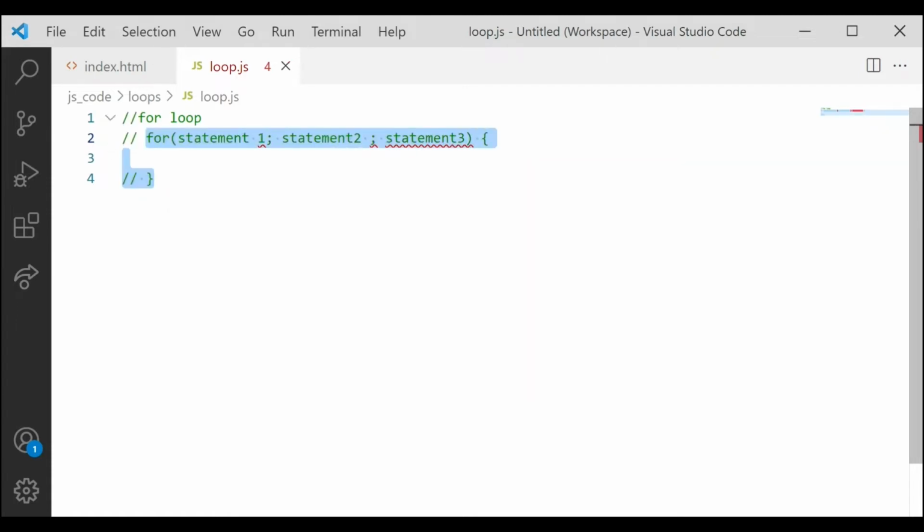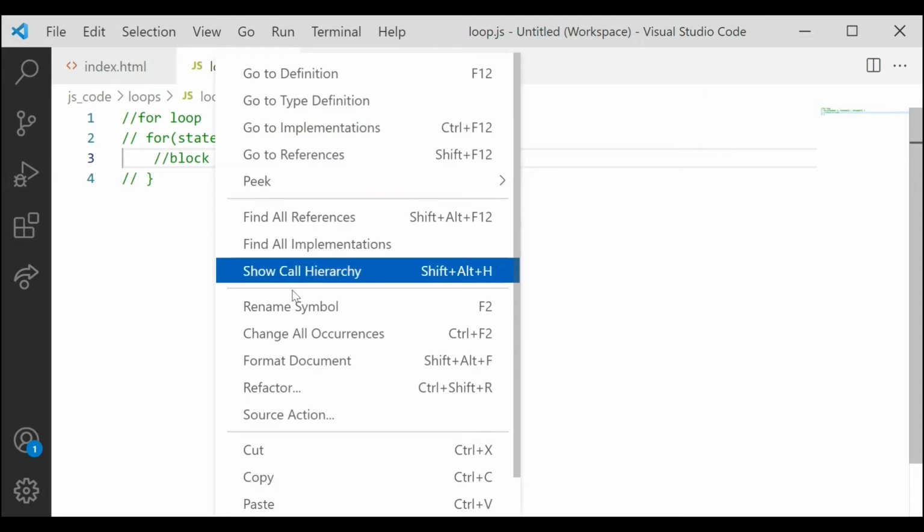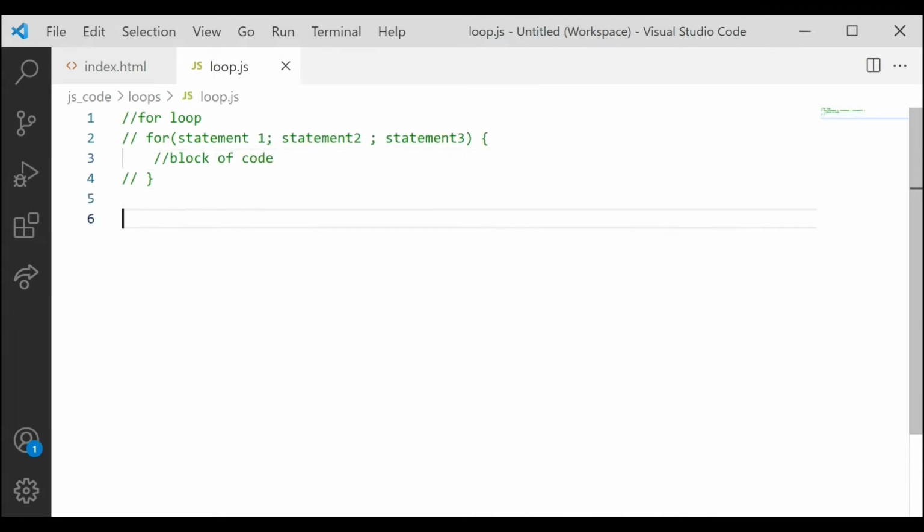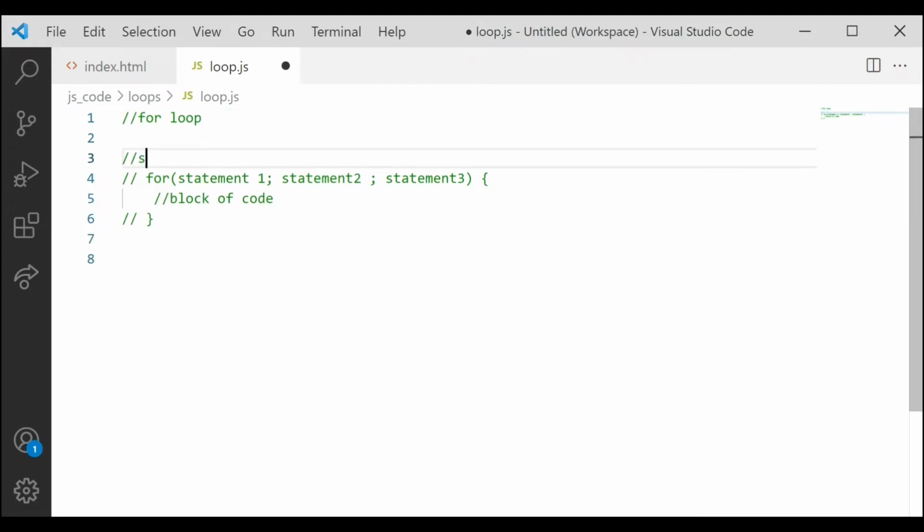We write these statements and here we write the block of code. So this is the syntax for your for loop.